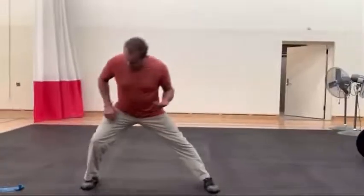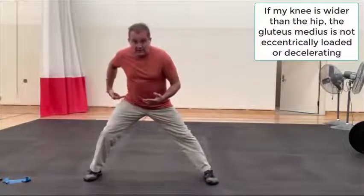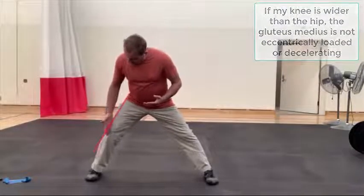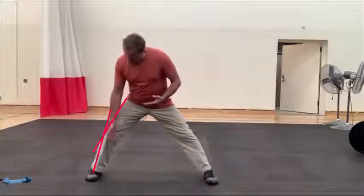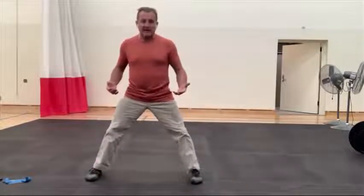To close off, let's look at the pattern when we do a side lunge. So again, we have a side squat. We have the same problem with the side lunge. If I lunge out here, first of all, that muscle is going to be in a concentric position. Secondly, my knee may be aligned inside my foot. You would never have me squatting like this, so why would I lunge like that?